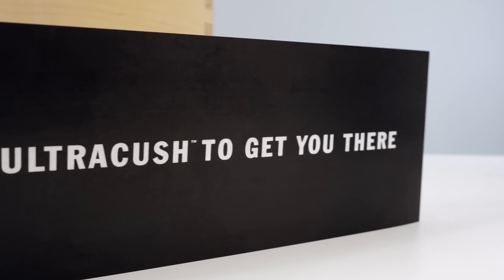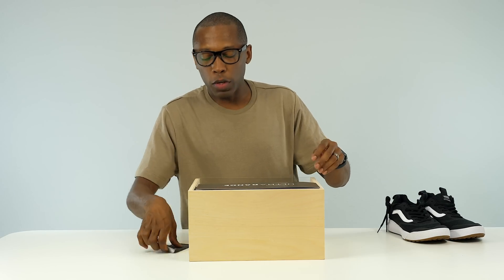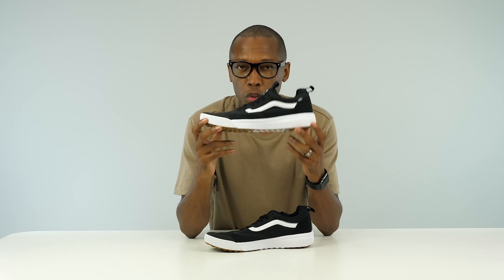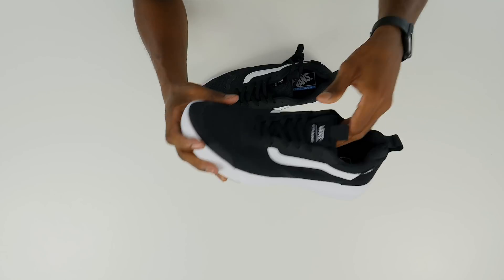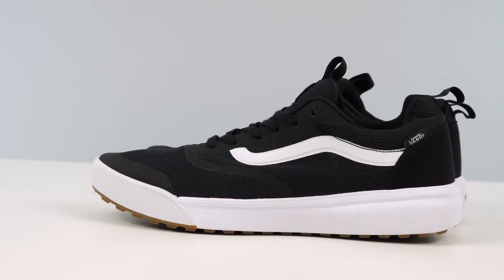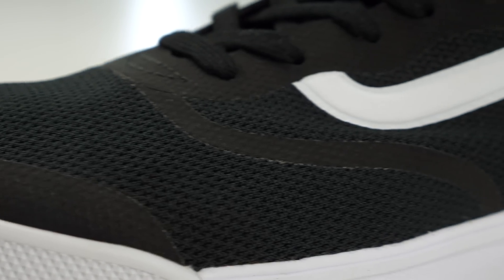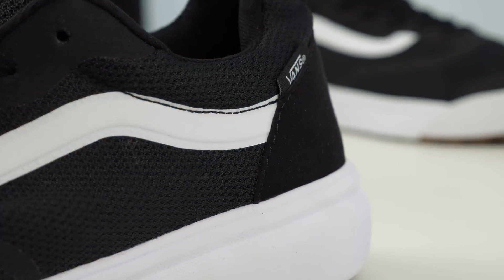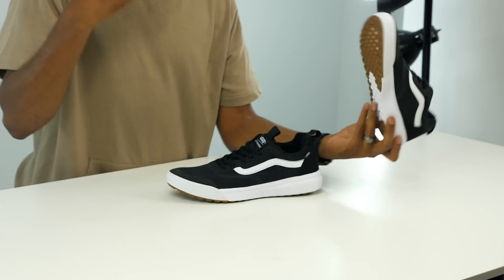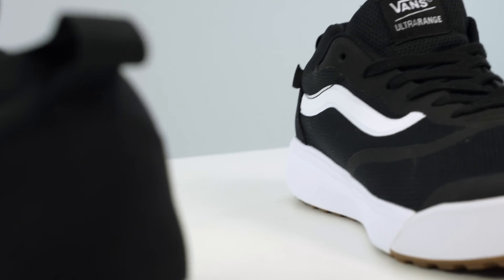I've actually been looking at these — I wanted the women's pair. They have like this waffle outsole and they're super lightweight. There's a mesh upper and they have a fused material at the upper — I think they call it rapid weld or something like that. These shoes were actually the brainchild of a pro surfer. His name is Pat Godowsky. He wanted a shoe he could pretty much wear everywhere but that was super comfortable — like when he's on his way to surf, or when he's done, or when he was just hanging with his boys. And that's where these came about.